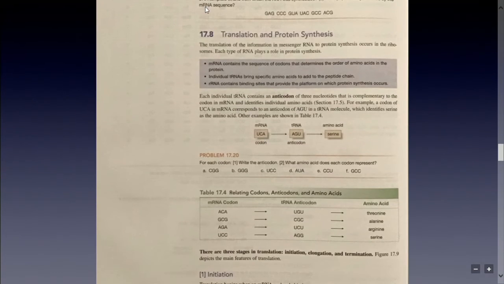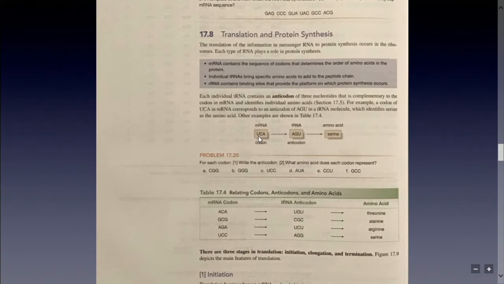Okay, so how do we translate them, though? How do we go from these codons to the amino acid? It's going to be the transfer RNA. Transfer RNAs are really neat molecules that have anticodons to the codon. And again, the relationship between an anticodon and a codon is just base pairing rules. I don't like to say opposite. It's complementary.